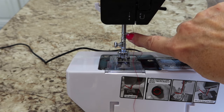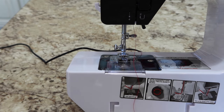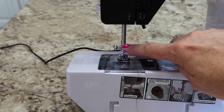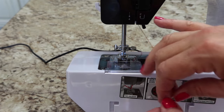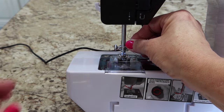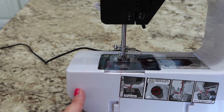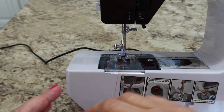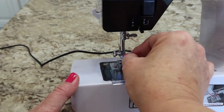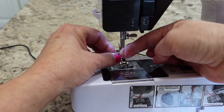Now we're ready to thread this guide and the needle. So you can let your presser foot down, and you can rotate that hand wheel a little bit and drop your needle some for a second. It's a little bit easier to get into this hole if you let that down. So get the end of your thread, and you're just going to go from top to bottom. Just run that thread right through that hole there and pull it out. Make sure it doesn't get looped around this screw or anything. Then you can raise your needle back up, and we're going to thread the needle from front to back. You can use the needle threader if you want to. I find it easier to just stab it through and then catch that thread on the back and pull it on through.